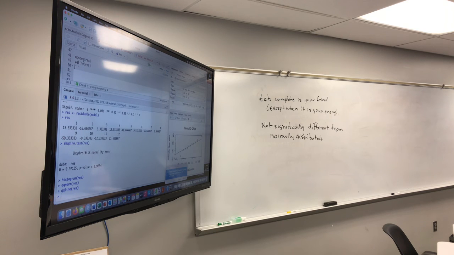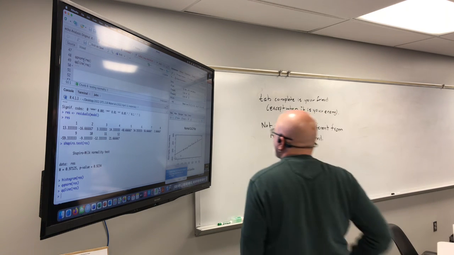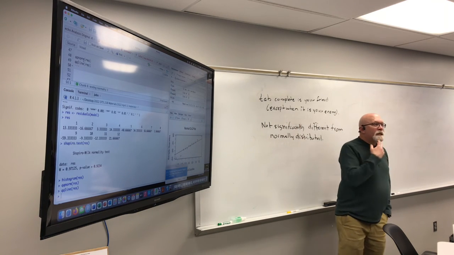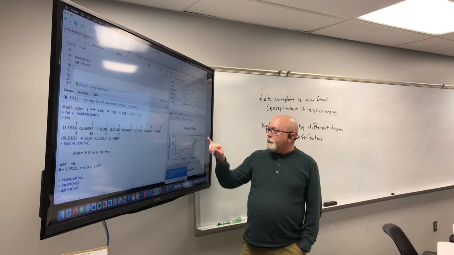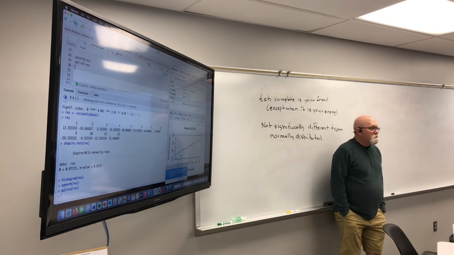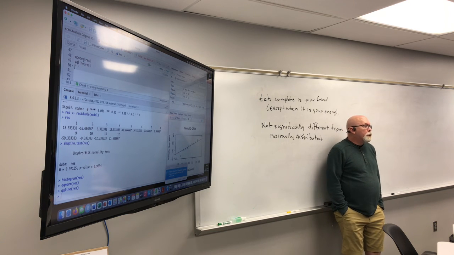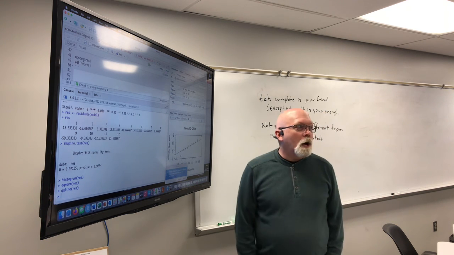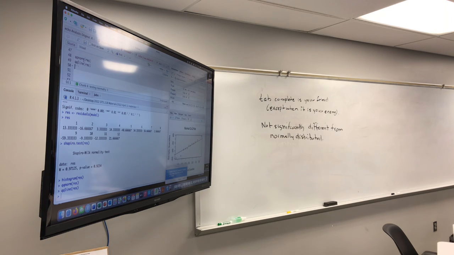But when we look at the QQ plot, what does the QQ plot look like? Once again, the solid line is what we would expect to see, and the dots are our actual values. We see that with the exception of these 2 points here and this point here, things lie pretty much along the line. And so looking at the QQ plot, it doesn't look too askew. So we would probably just proceed under the assumption that it's not so non-normal that we need to do something about it.